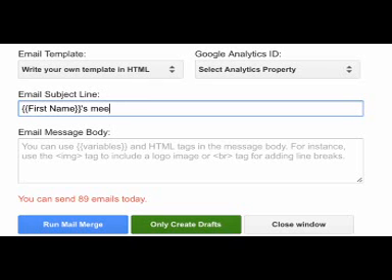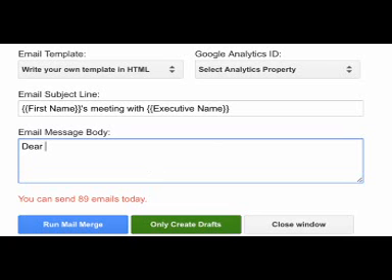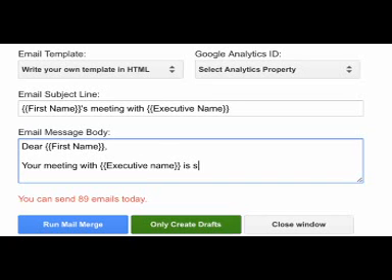You can even have multiple fields in the subject line. Remember, we had a column called executive name. So I'll put that as well in the subject line, again enclosed in double curly brackets. Now let's focus our attention on the message body. Here again, you can include one or more variable fields, and all those fields have to be inside double curly brackets. The only thing that you need to remember is that the column names that you have in the spreadsheet and these field names should match. So if you have executive name as the column name in the spreadsheet, you should use the same name in the email subject or email body.